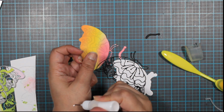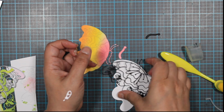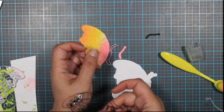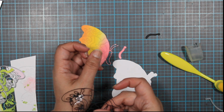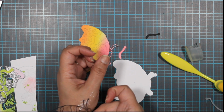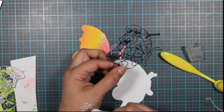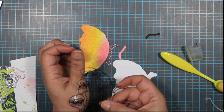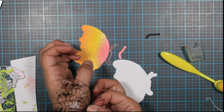Okay, I'm just gonna put this here, and you could put it on your mats or whatever, but I don't have it available, so I'm just gonna use my hand. And then I'm gonna let it dry because it's gonna take a little bit before it dries. And I really want it to set before I go ahead and place all those pieces. So as it dries, then I'll go clean my hand. So you guys don't have to look at my glue.